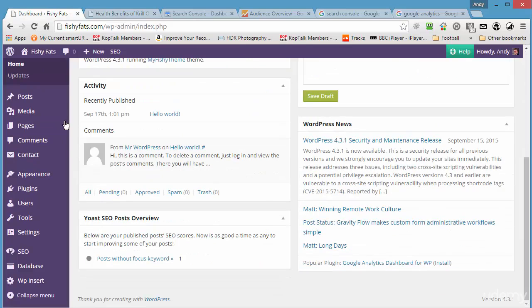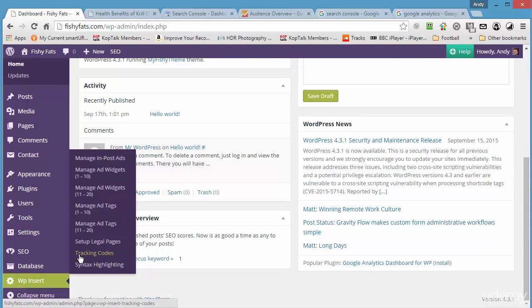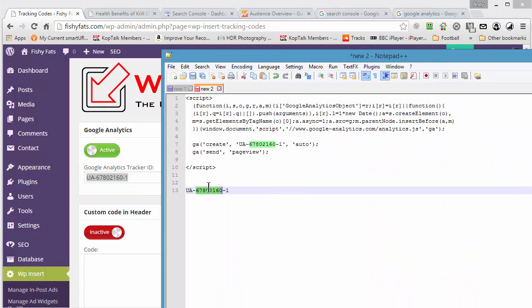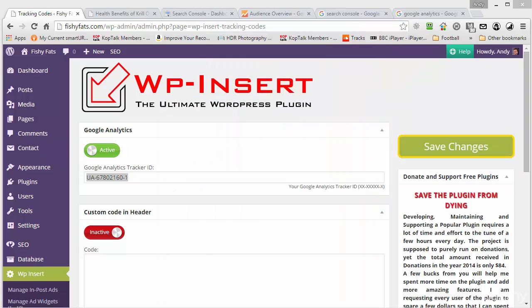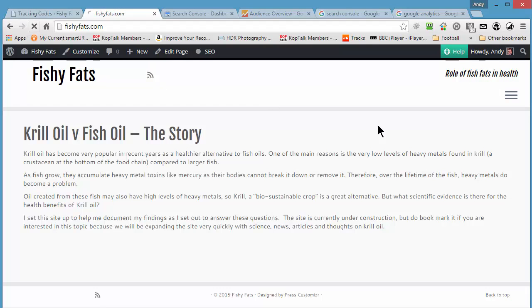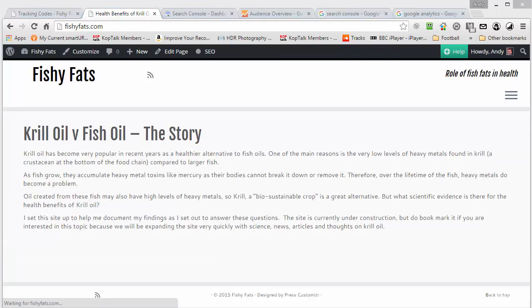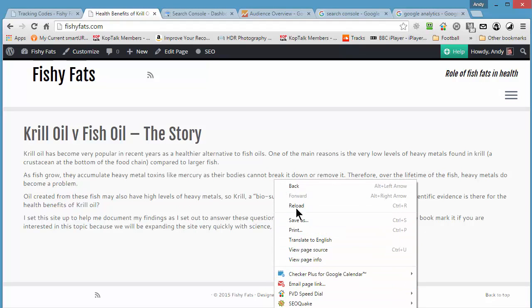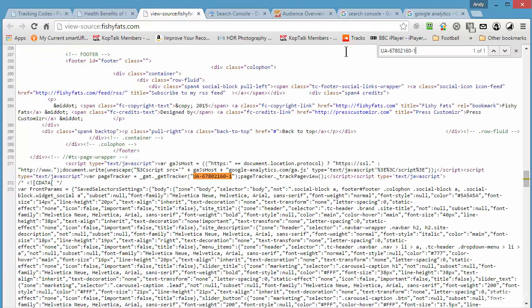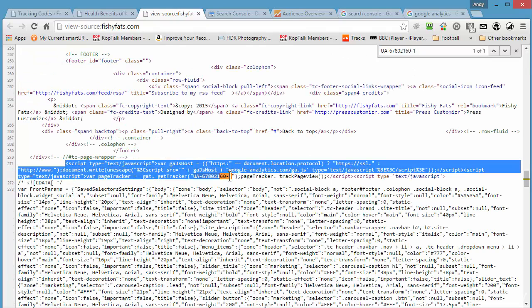Now, one of the plugins we've already installed, the WP Insert, allows us to insert tracking codes, which you can see down there, tracking codes. And you've got two options. The first one is you can paste in the Google Analytics code, it's this one I showed you. You can paste it into this top box and set it to active, right? And then when you save changes, if you go over to the website and load your page, let me just copy my tracking code so I can find it. Let me view the source code, and then I'm going to paste in the tracking code, and you can see here it's created a script for me for tracking.